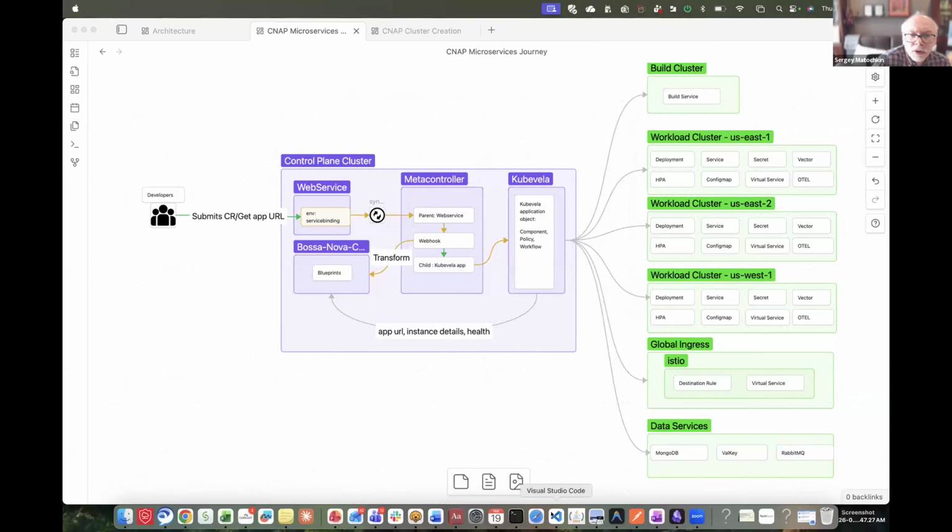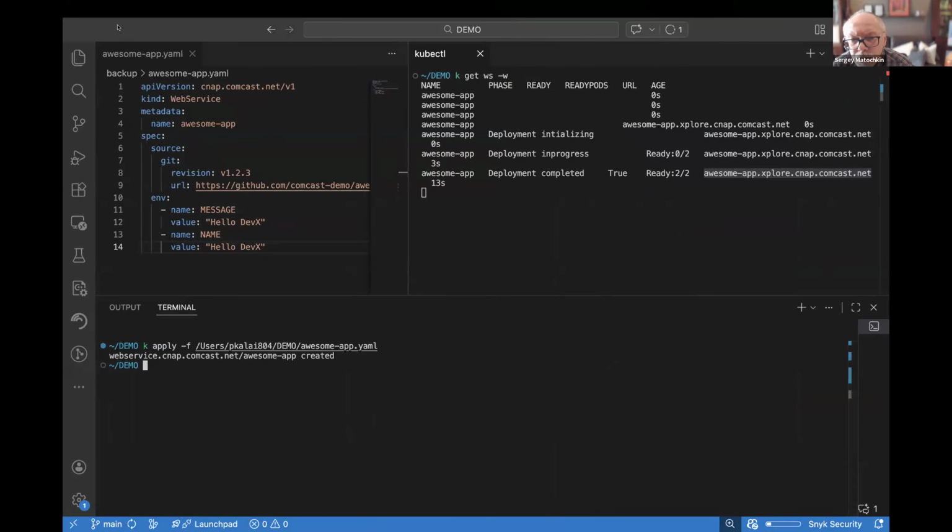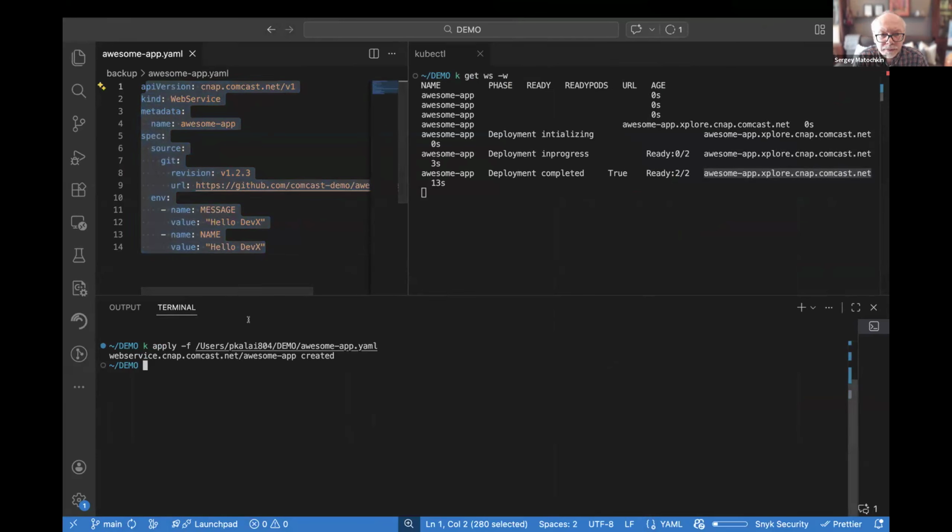And in the example that you showed, Parni, I didn't see a reference to a blueprint. Is that within the GitHub repo? It is internal. Blueprints are hidden here. So blueprints are what is used by the Bossa Nova controller.